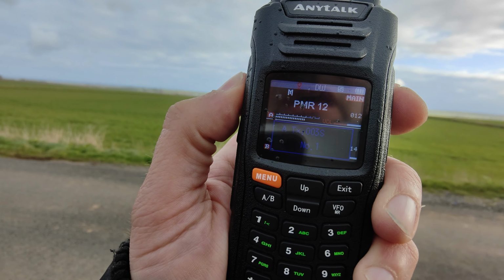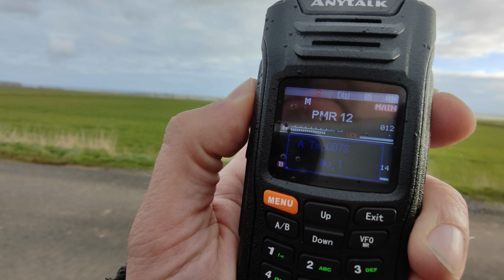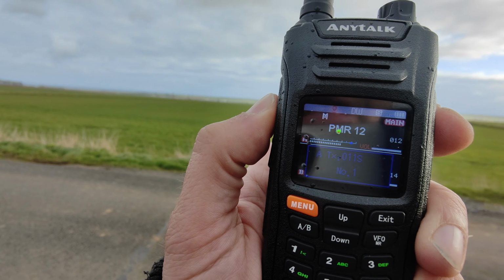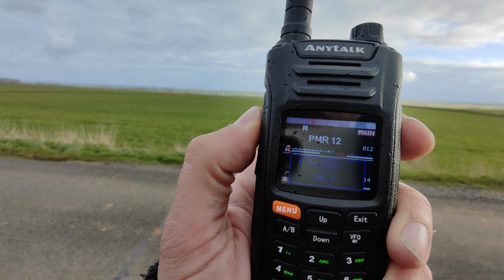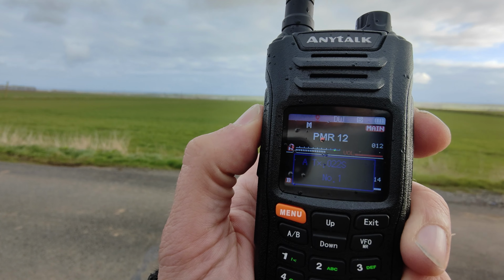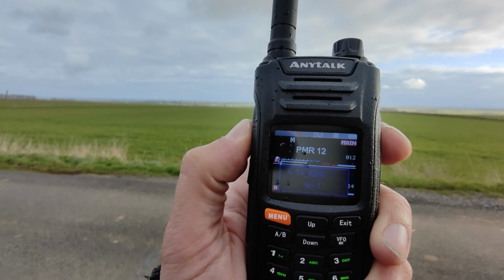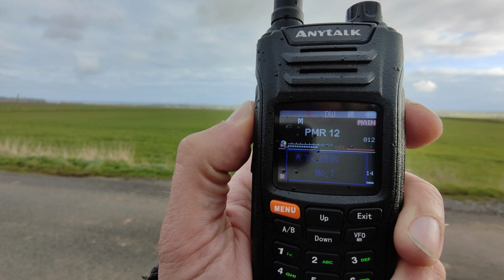And you've also got the AM Airband receiver as well. Now, apparently, it's supposed to be getting a firmware update, this radio, very soon. And they're supposed to be allowing it to switch to AM mode up in the military airband as well. So, obviously, at the moment, it can receive the military air frequencies. But you can't switch to AM, so it's only of limited use. But apparently, the manufacturer is supposed to be releasing some firmware that's going to fix that problem. So, we'll have to watch this space and see if it does come off, yeah?